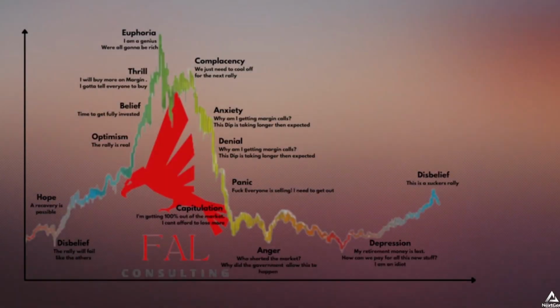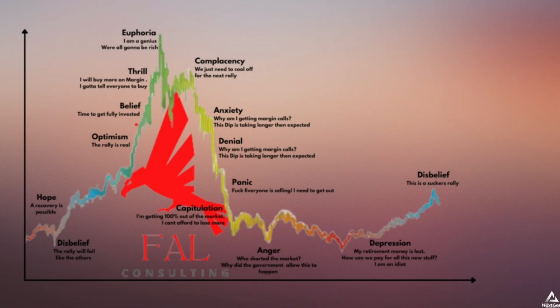middle of the night. Now, here's another example of a market cycle, specifically focusing on some of the emotions that may take place. And any investor or market trader will have some experience to a certain degree with these emotions because everyone experiences them. So starting in the beginning of the market cycle, this accumulation phase, there's some hope where investors think a recovery is possible. And then there's also some disbelief at the same time, where they think this rally will fail like the others.